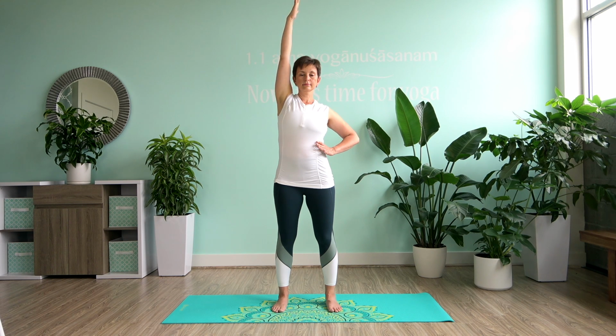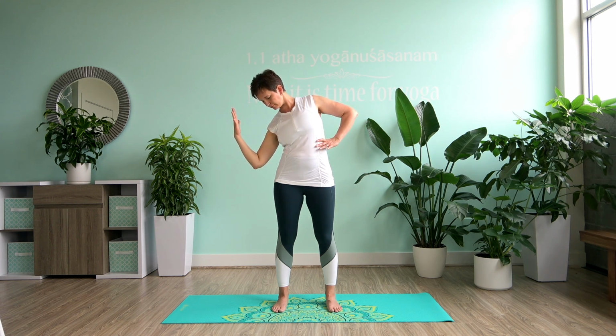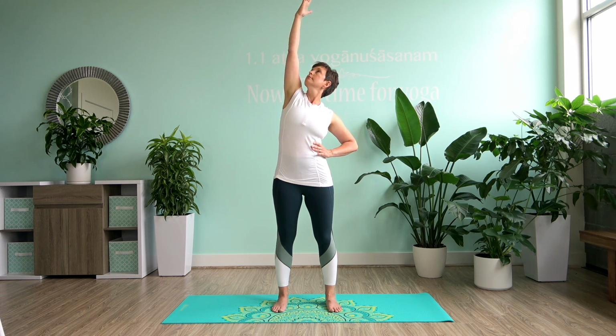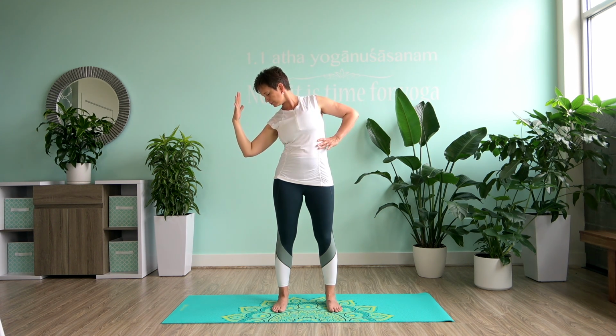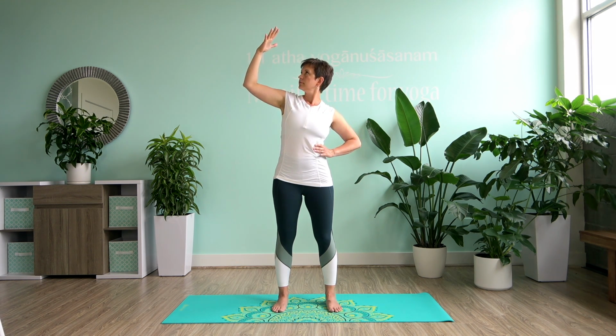And with the next exhalation, bend your right elbow and pull it toward the right side of your waist, bending sideways. With the inhalation, raise your right arm up again and stretch through the right side of your body. And with the exhalation, again, pull your elbow toward your waist as you shorten the right side of the body. Again, on the inhale, raise your right arm, lengthen through the right side.